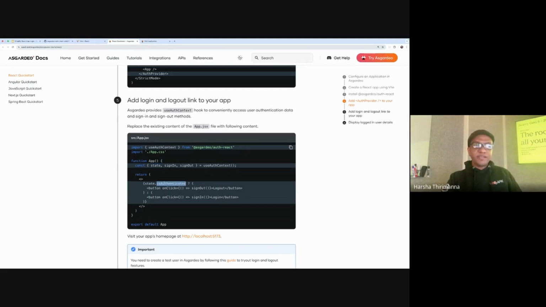We check whether it's authenticated or not, and if it's authenticated, that the authenticated state object is there, then we prompt only the sign out, logout capability. If not, we provide the login capability. That's what we have done here.